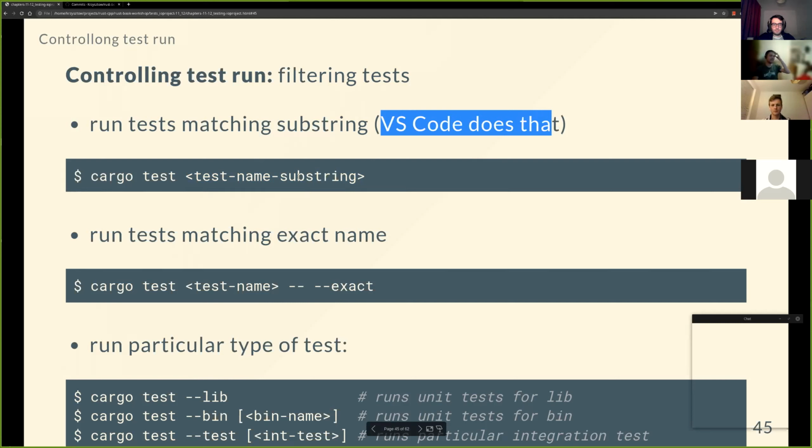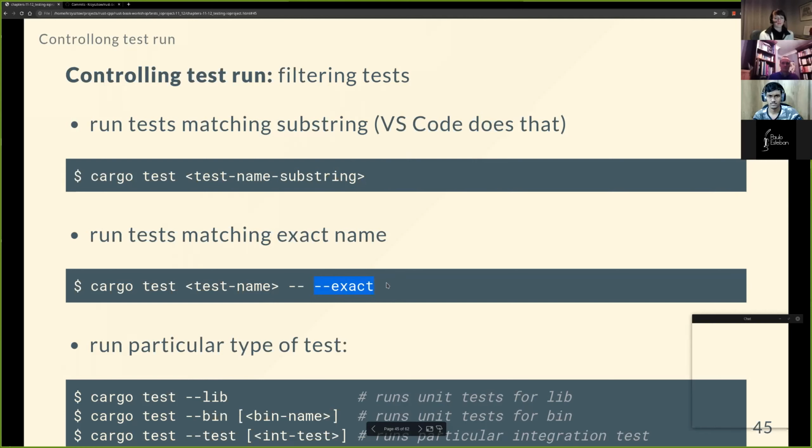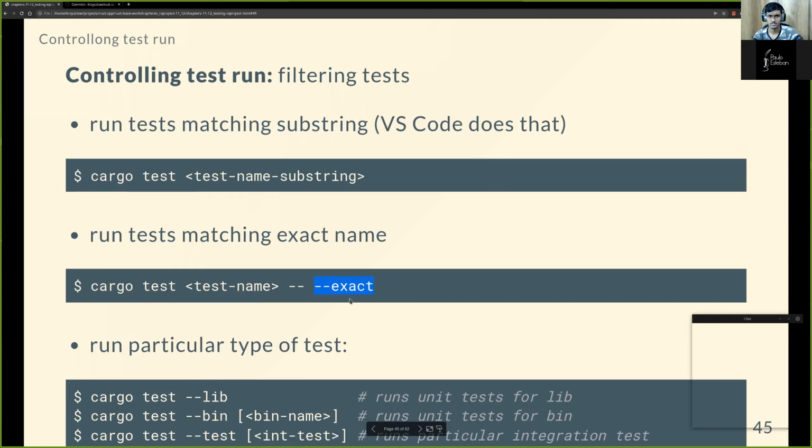It's not ideal, because if the name of the test that you just clicked on is also a substring of other tests' names, it would run those other tests as well. So, obviously not in VS Code, but if you wanted to run just that particular test, you can use the --exact parameter.